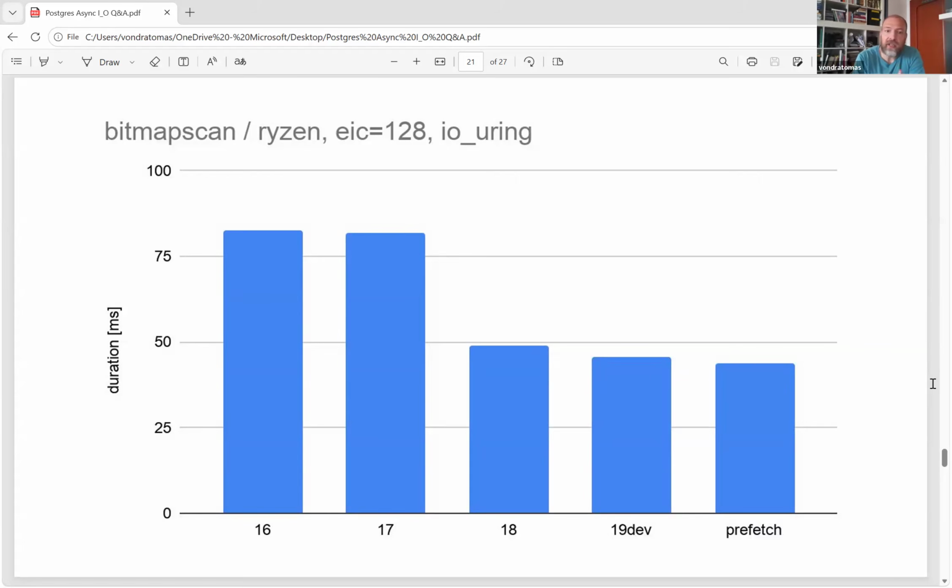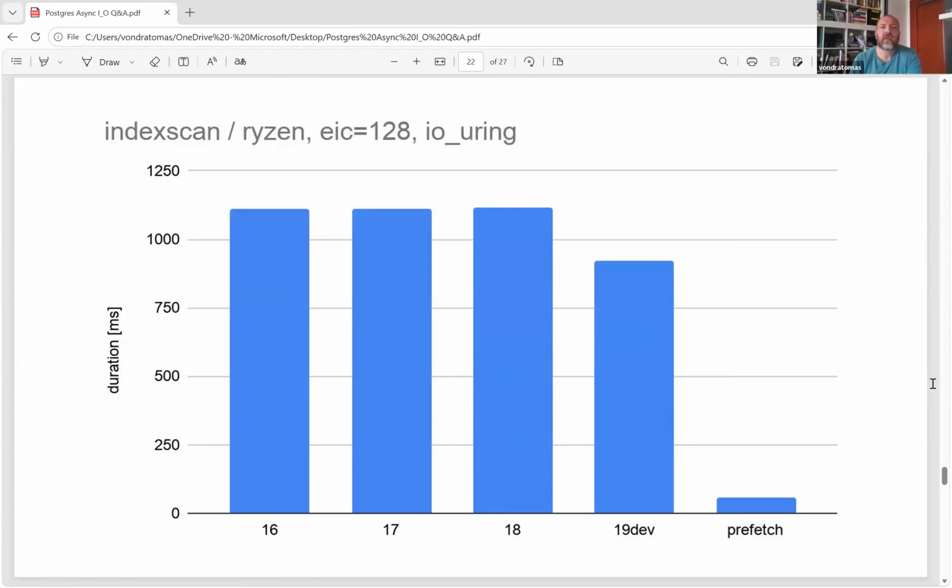And then on 18, there was a significant speed up, right? And that is because the prefetching in the bitmap scans got much more accurate, right? And it's actually driven by heuristics in Postgres itself, so it's not relying on the kernel read ahead. And since then, in 19, there's a little bit of improvement, but it's a very small difference, so it could be run to run variation in this case.